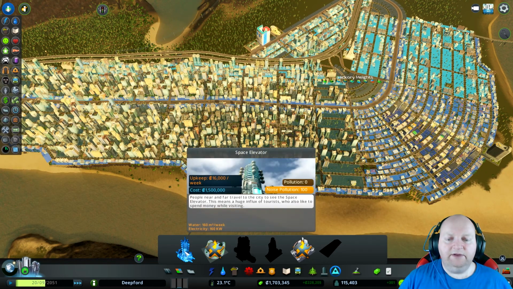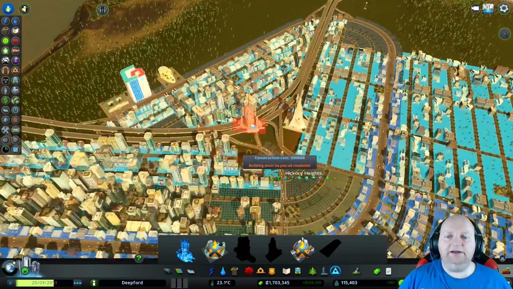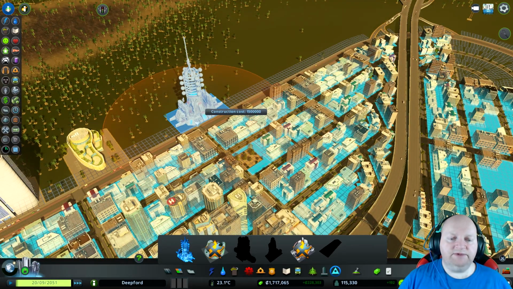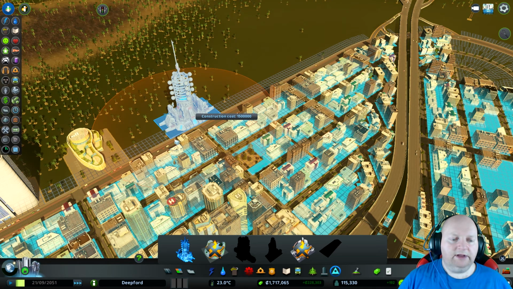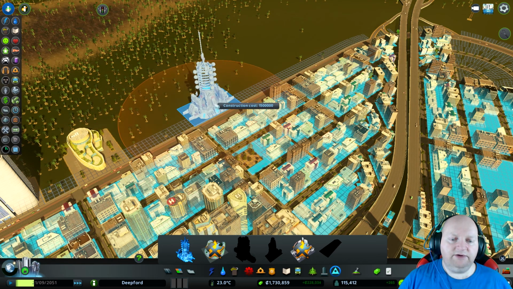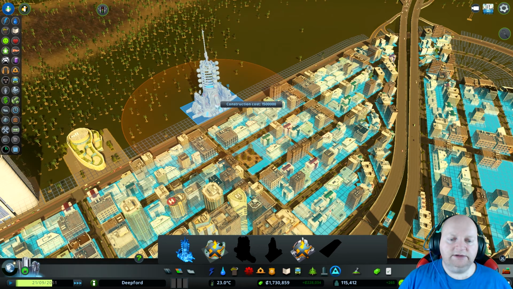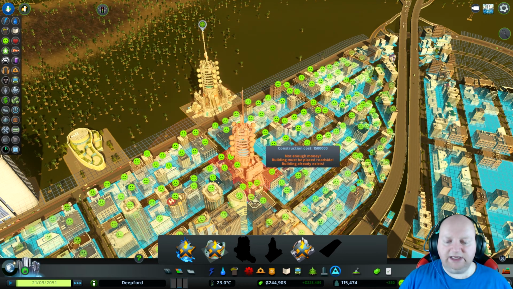We can build the space elevator, which you can place here. And it will produce noise, but these are offices that can deal with the noise. Pop that to that side of the road. I kind of want to keep these roads available for building amazing buildings on. Like that. Boom. Space elevator.